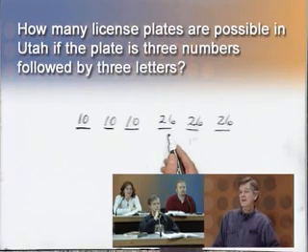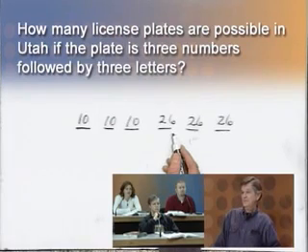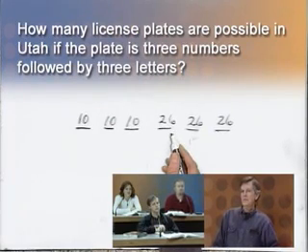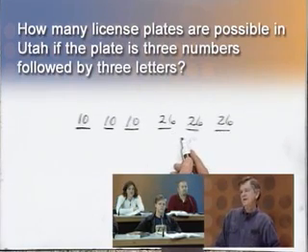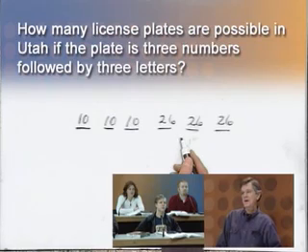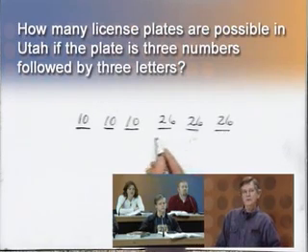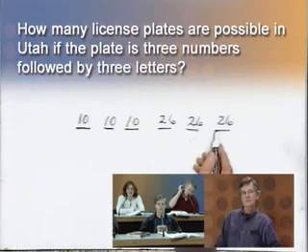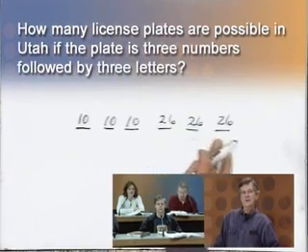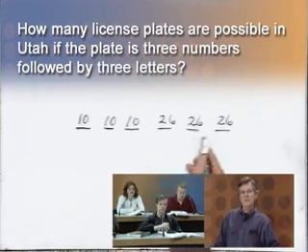Q and O look a lot alike, and Q and O look a lot like what else? They look like zeros, don't they? So I think O might be eliminated, whereas Q might be. It seems like I've seen Q on license plates. Also, I'm thinking that I may not be used because I may look like a 1. But we're assuming that they're going to use every possible letter, so I'm going to use 26 times 26 times 26, and we'll leave it up to the state licensing bureau to decide whether they want to eliminate a letter or not.